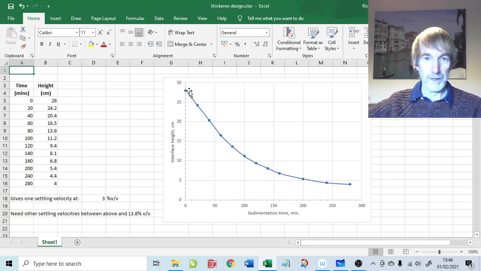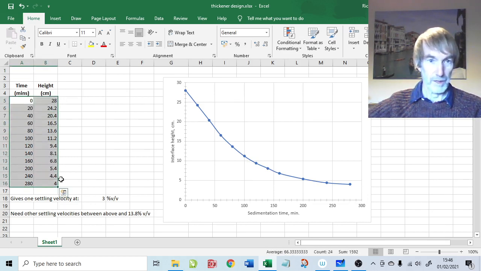And we know that whilst we have a constant decline rate just here, the interface has a concentration of 3%. The concentration of solids just under the interface is 3%. When we get to the curved region, we know that the concentration under that interface is higher than 3%, which is the reason why it slows down, which is the reason why we've got this curvature just here until eventually it all settles out at some value. So this is our settling data.